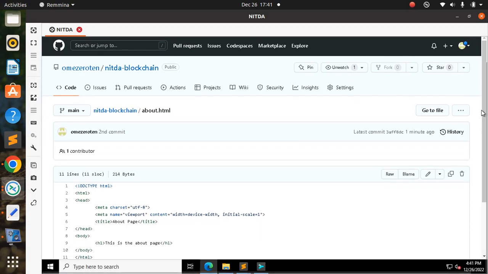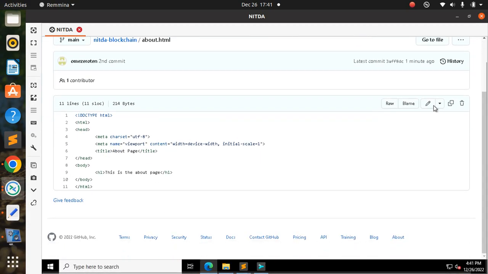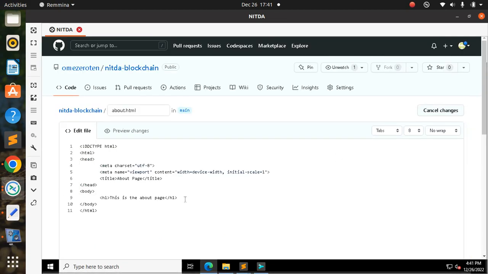So once I modify the file, remember how to modify, you click this arrow to edit the file. Let me use the h2 tag, h2. This is the modification. I didn't spell it correctly. h2.